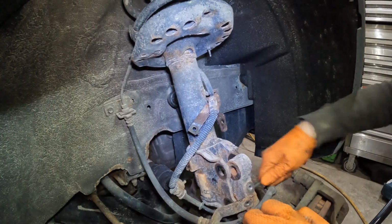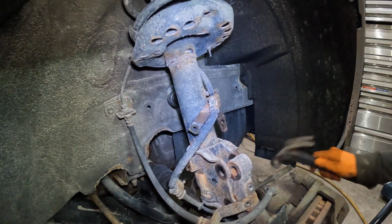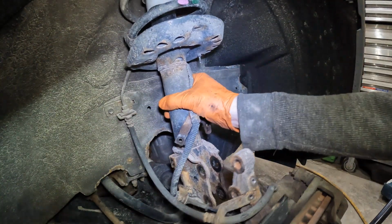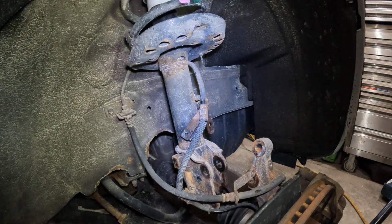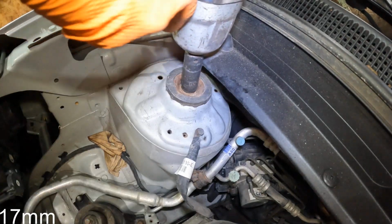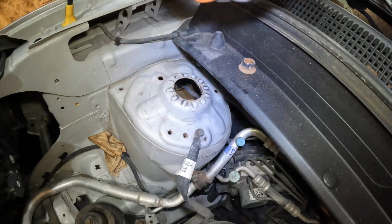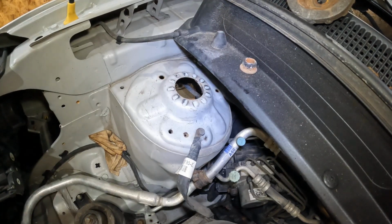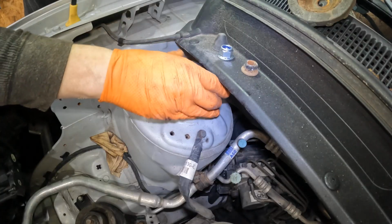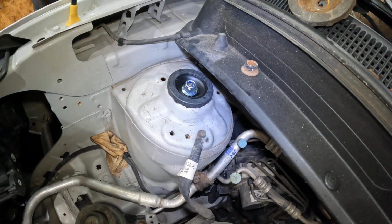That's it. Okay, now you got that free. We lost all the bolts. Whatever though, so let's go up top. That's it, see it's just one nut, one rubber grommet, and the strut's gone. Now really easy, we're just going to pull this up, slide on your brand new bracket, and then we're just going to put a couple threads on here just to hold it, and we're done.